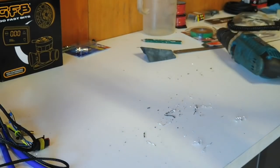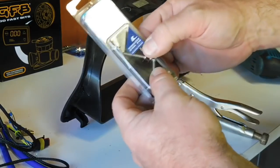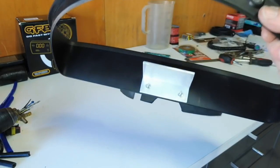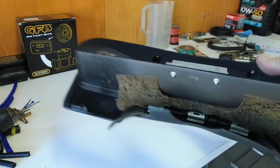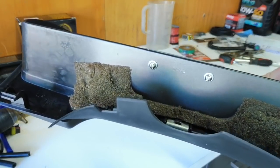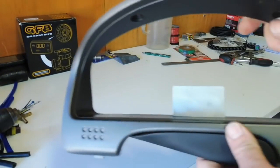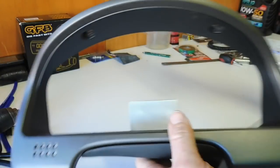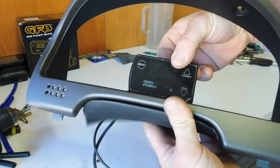Couple of holes in there. Put some of these little tiny bolts in. Well, I got them two little M3 bolts in there. You can see I just put little stainless washers underneath, spread the load a bit. Pretty basic stuff. It's pretty tidy. You can see that the head unit will just get double-sided tape to the front there.